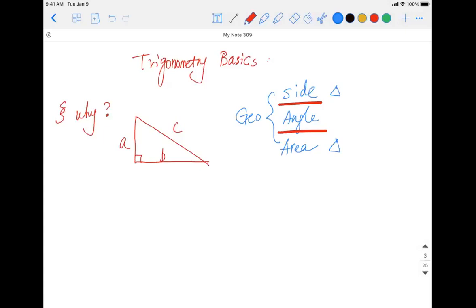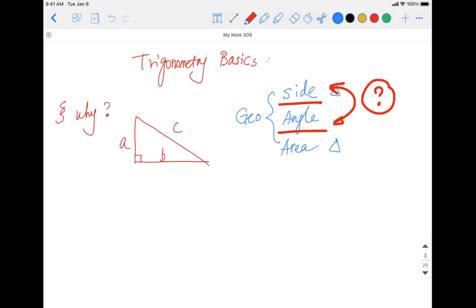So the side and the angle are two major components of 2D geometry. A lot of interesting properties are elaborated from these two concepts. But how can I combine these two parts together? The side and angle, is there any relationship between these two important concepts, or are they totally independent, with no one touching each other? This is actually a question our mathematicians were trying to figure out.